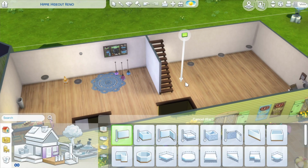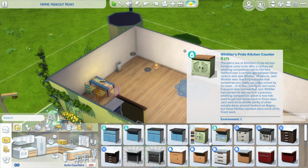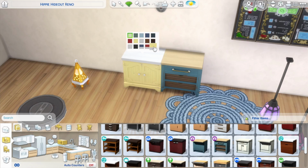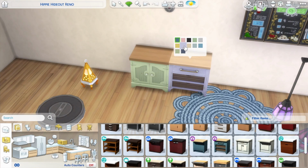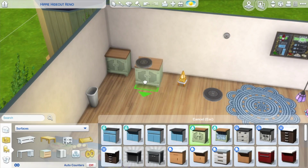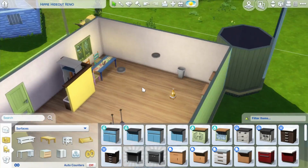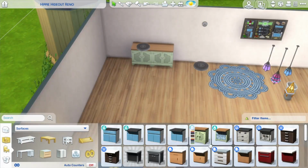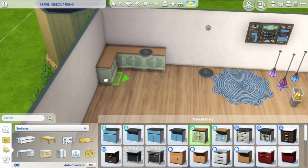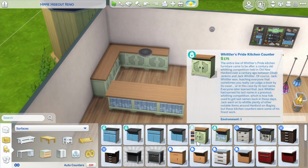Finally worked my way into the house. Took us long enough to get inside and show you what we are working with and what I had in mind. So I wanted to keep these half walls, I guess, or 3/4 walls inside of the entrance, just to feel that that was actually like an entryway. It was also part of the original build, and I think it was another shout out to the original build. We end up chopping this main floor into quite a few little sections.